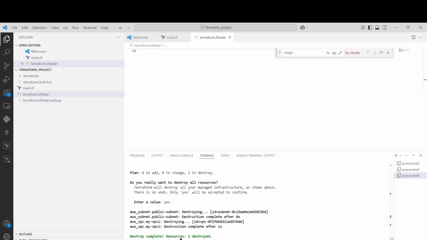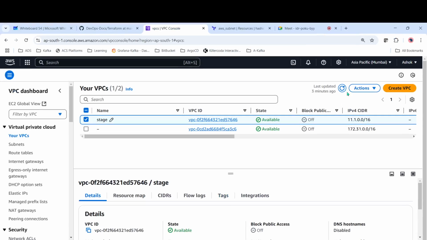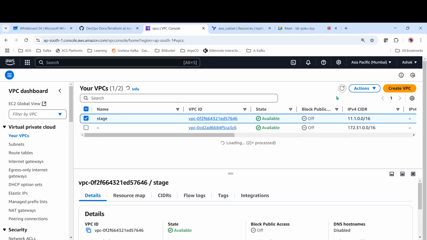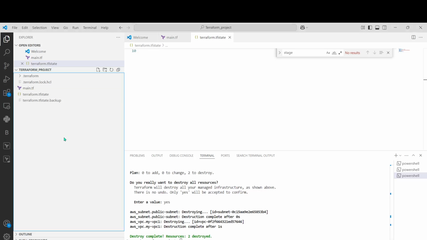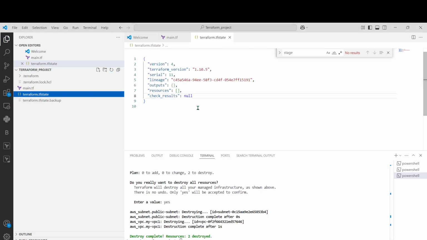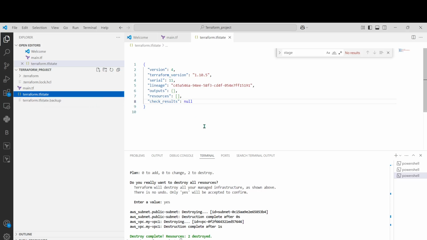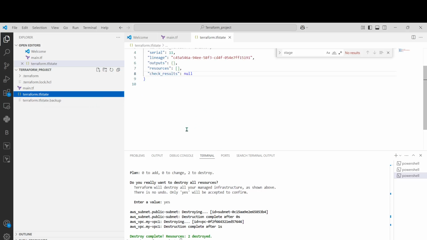If you see, refresh this one. See, this Terraform state file is there, right? All the resources which were inside this one got deleted.